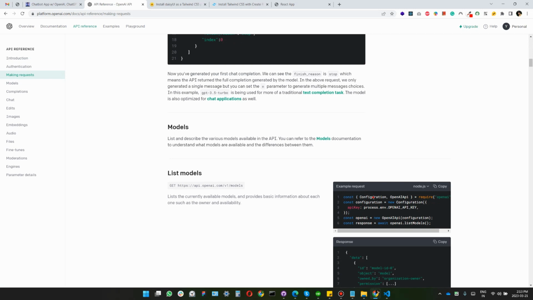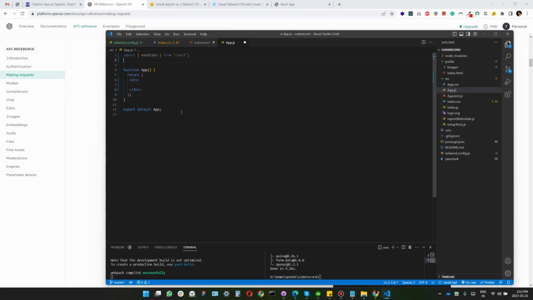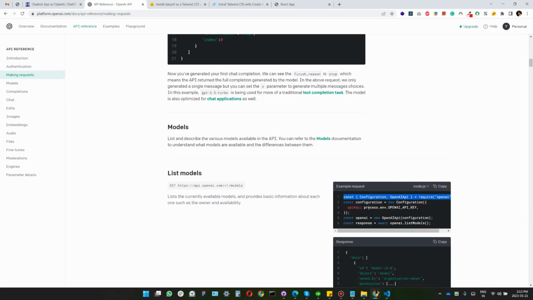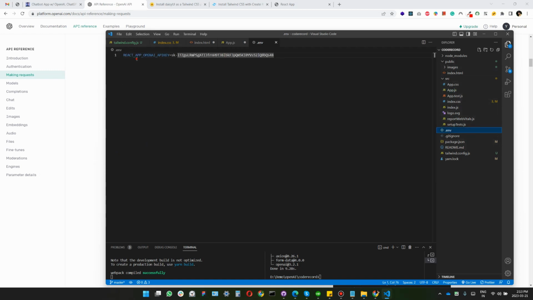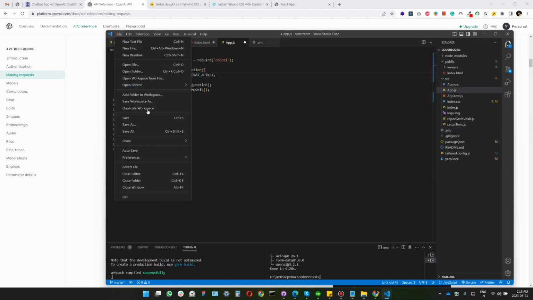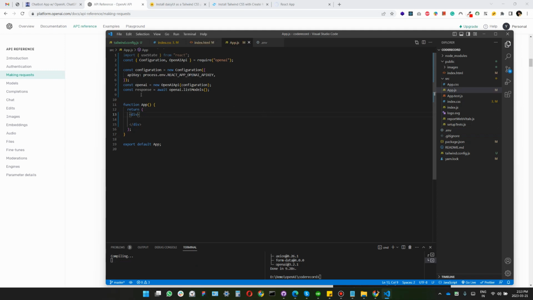Okay, so inside model, let's import OpenAI and also copy this code. Now replace this API key with the API key which we have written in our env file. Make sure to save all files, and we do not need the response at this point of time.